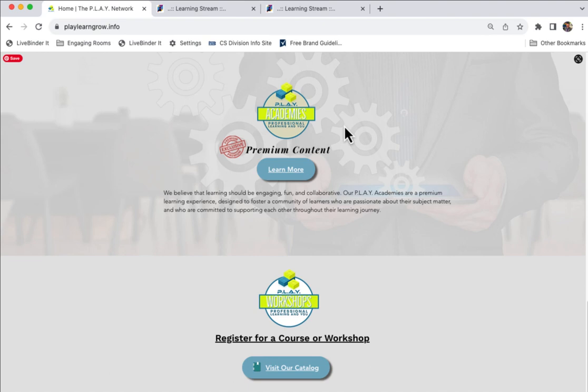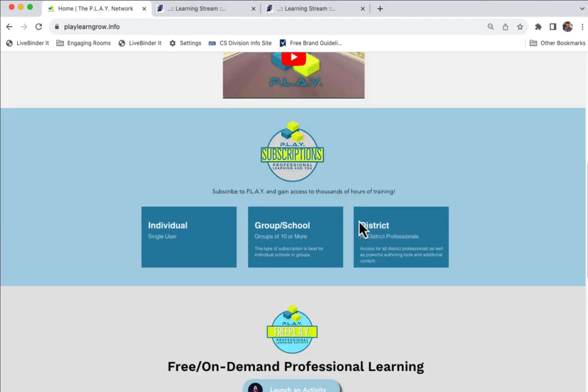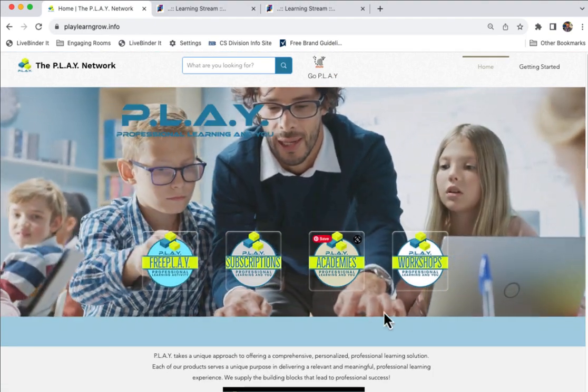I know that we're working on an ESL academy. There are numerous other ways that we can utilize the academy concept. If you think of it as workshops are more of a shorter approach to delivering professional learning, and academies are more of a long-term approach and also all online. That doesn't mean you can't have an online workshop, but academies are typically going to be primarily online asynchronous work. So those are the four primary components that live within the website.